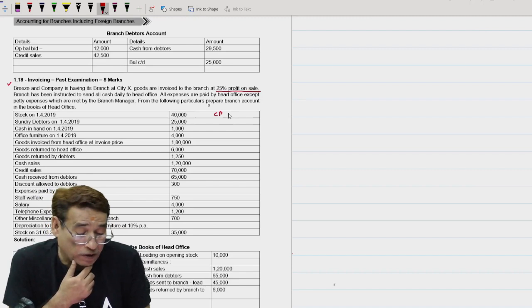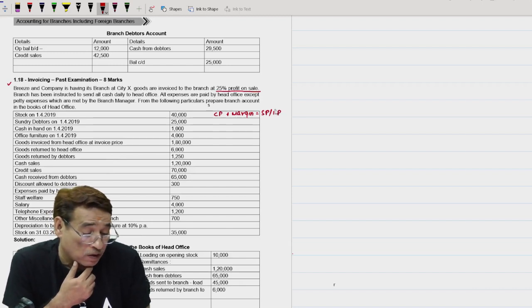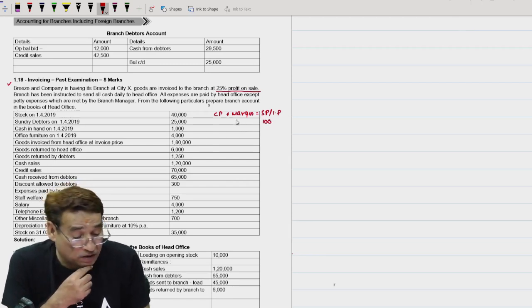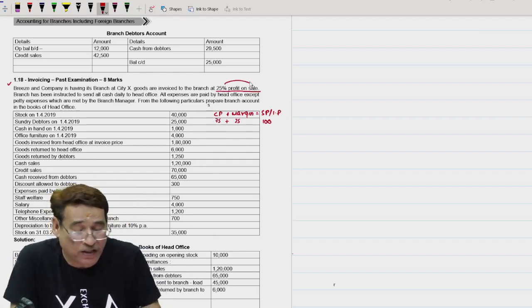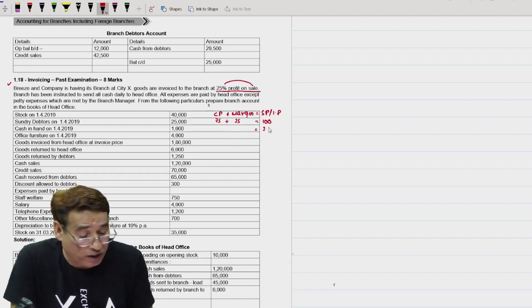Now, cost price plus margin is equal to selling price, as we know, selling price or invoice price. Rate is based upon selling price or invoice price, so we shall consider invoice price as 100, correct? And margin this time is 25, so your cost will be equal to 75. We have to consider 100 invoice price or selling price, because this time rate is based upon sale. So we will consider sale price or invoice price as 100, then 25, and cost price will be equal to 25. And no doubt about that.